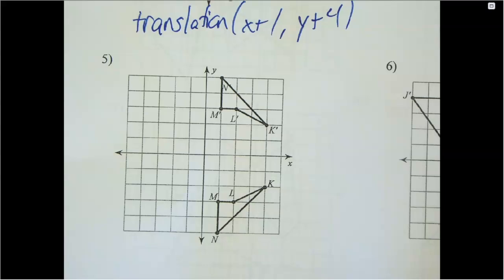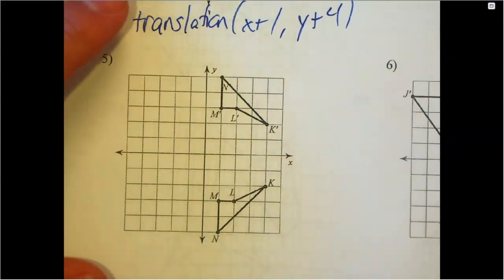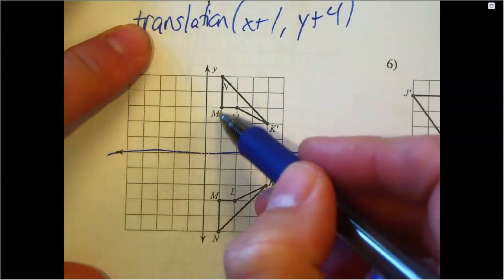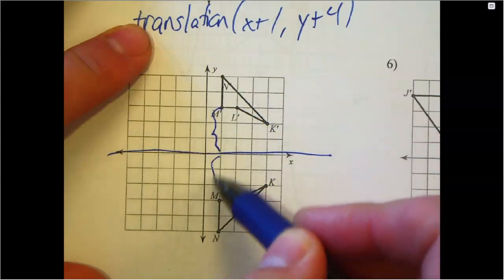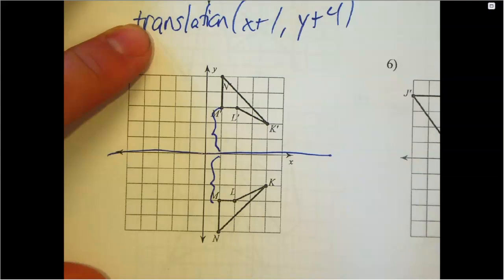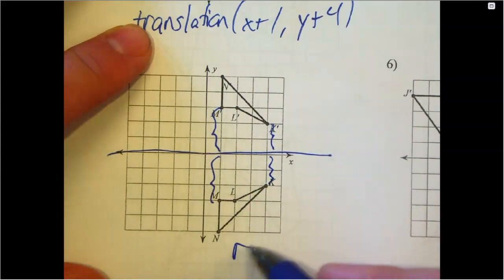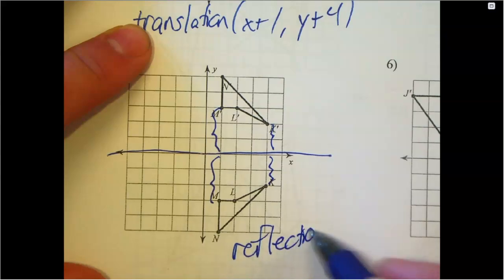So is it a dilation? Bigger or smaller? No. Is it a translation? It's not, because that shape would have to look the same. It just moved. Is it a rotation or a reflection? What do you think? It's a reflection. So we're reflecting over the x-axis here. I can tell because that point is 3 above, and the other side of that is 3 below. This point's 2 above, 2 below. So it flipped over. Reflection over the x-axis.